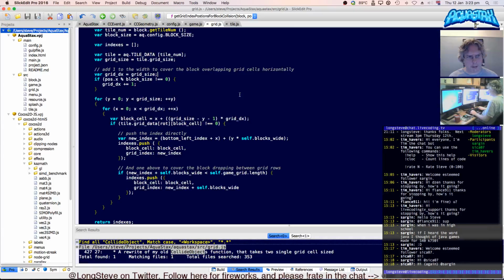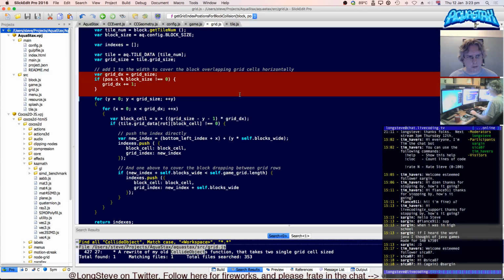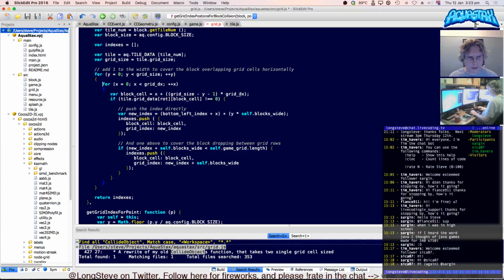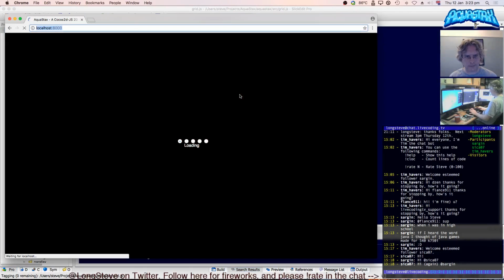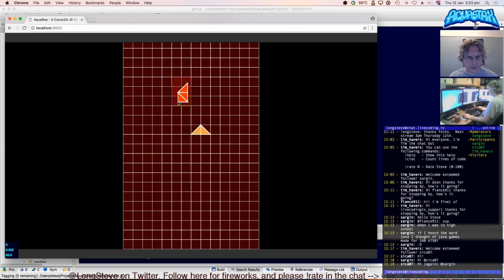So that leads me to think I probably don't need that at all. Let's go back to grid size here. If I just ignore that particular test for a moment, that's more like it. That's the extent of the grid cells that are being covered by my block as it moves around, isn't it?